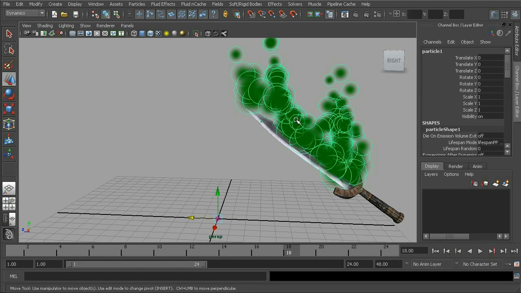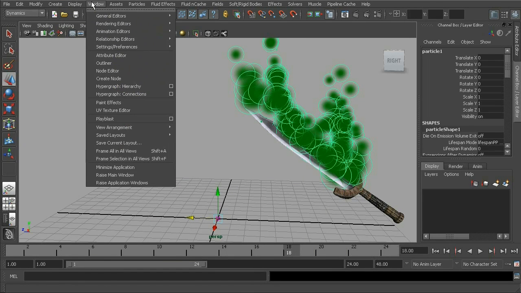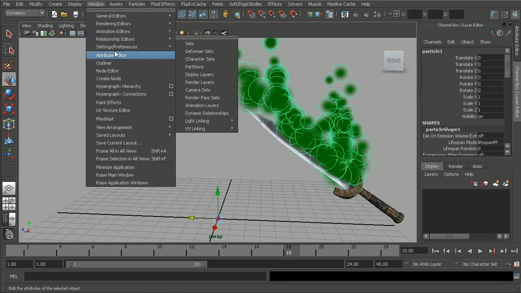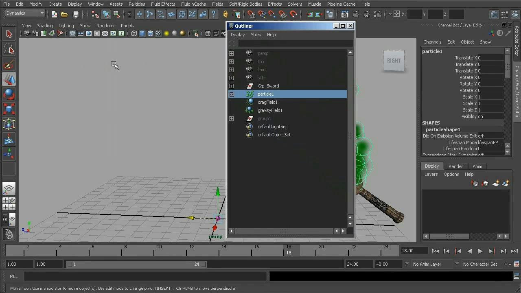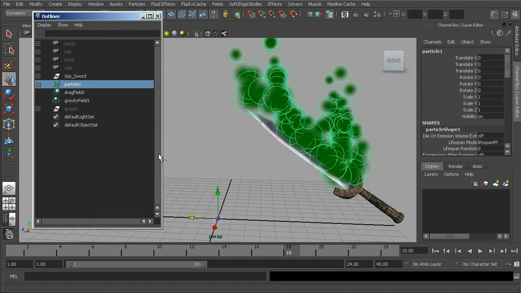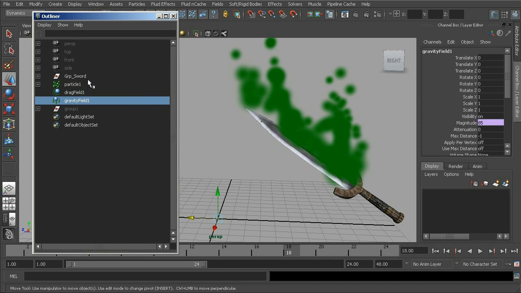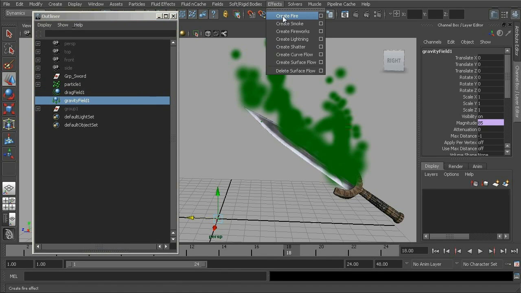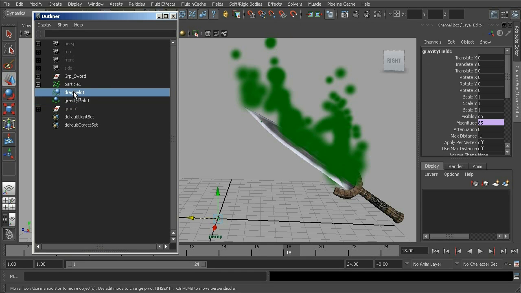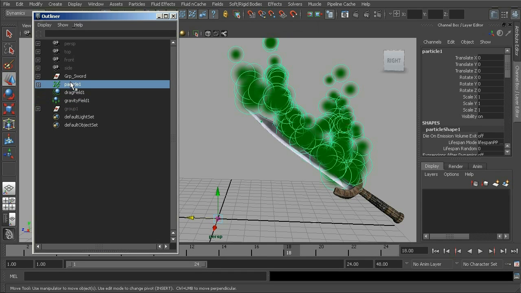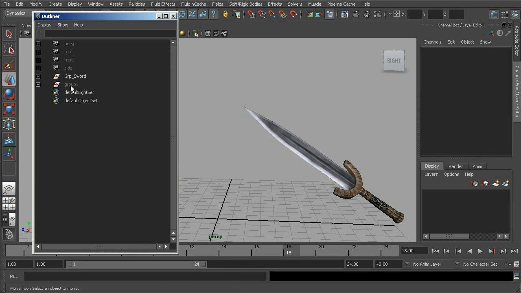Now, when it comes to removing your particles, this can be done in a couple of different ways. The method that I find is easiest is to jump into something like your outliner. The outliner is the same area where Delano was showing us some of the rigging stuff in Maya whenever we set up our controls. This is also where we can find things like our particles. You can see whenever we use these pre-built effects that Maya also adds things like gravity, air resistance, and things like that. So to remove these particles, it's just as simple as selecting them in the outliner and deleting them out of my scene. And what we should see now is once we play this through, we have no more particles.